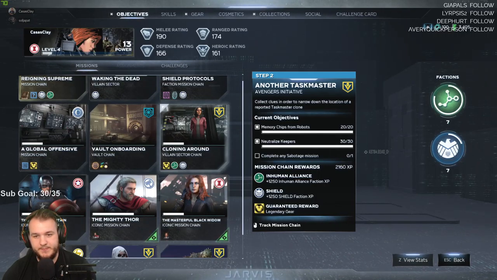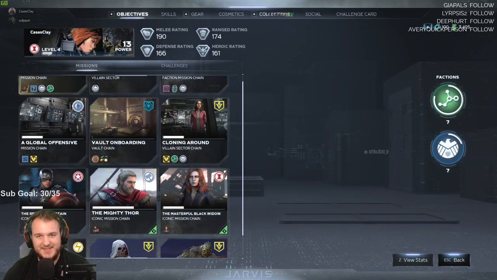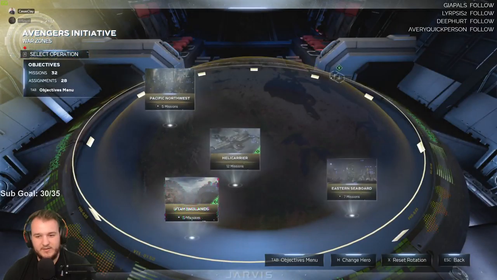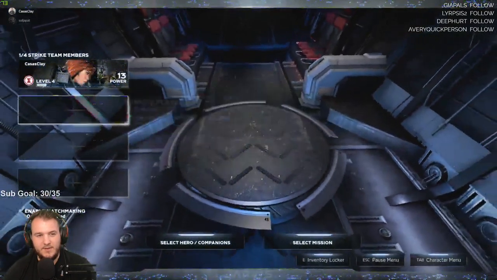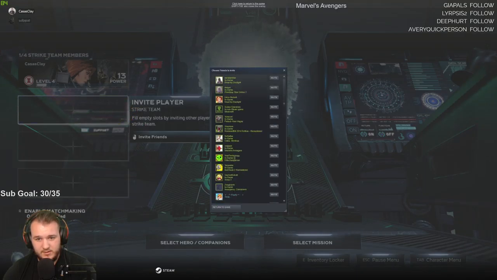Oh, I do have a thing that'll let me complete any sabotage mission. Okay, yep, definitely getting that done today. Oh shoot, that's the Taskmaster mission. But yeah, here, I'll send you an invite and then we can run whatever. Okie dokie. It's up to you. I'm all for whatever.